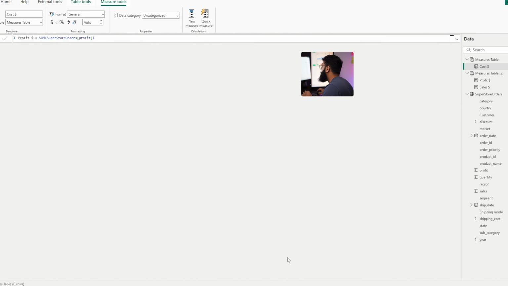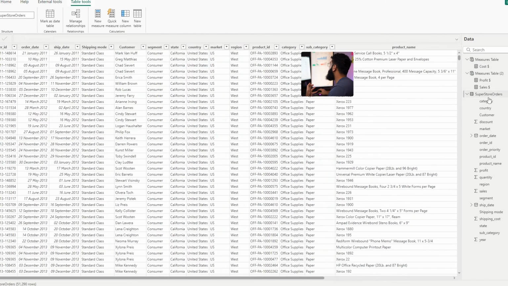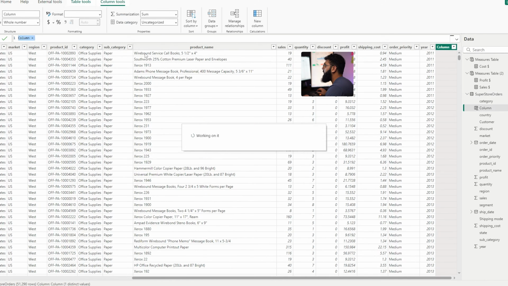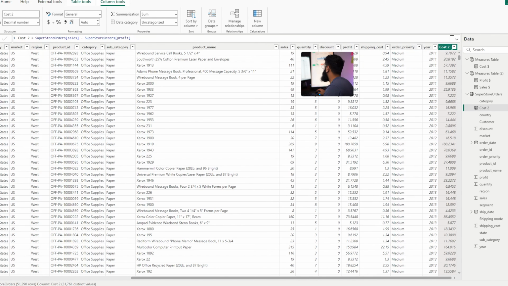There's another thing called calculated columns. Now, these are slightly different because these columns are stored in memory. If we create a new column, we can call this cost2, and then just do the sales column. In calculated columns, we can actually specify the column name, and this can only be created in the table view. So sales minus the profit column, and we can see it will produce the same result.